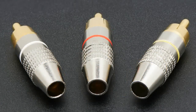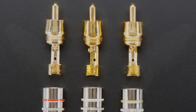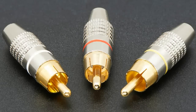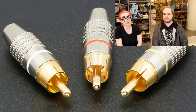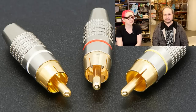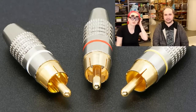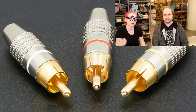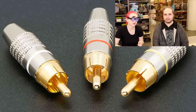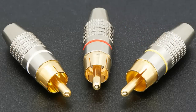These are DIY RCA plugs. If you want to make your own audio cables or video cables, these are really high quality. I didn't want to carry every single possible adapter cable from RCA to mono, quarter inch, eighth inch, TRS. So just solder to these pieces. You get red, white, and yellow — which is kind of the standard color for left, right audio and video — and build your own cables as necessary. Very nice gold tips.